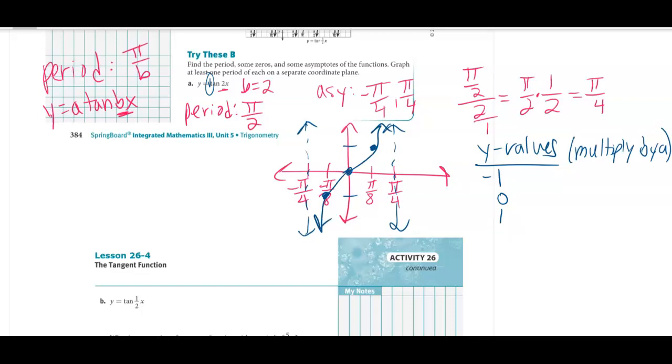Connecting them, decreasing to the left, increasing to the right. So again, when we have that change to the period, now it's kind of horizontally compressing it. So instead of doing this, normally you'd have these your asymptotes way out here. You'd have it kind of going a little fatter. But again, it's all about just manipulating kind of our parent function for these and understanding how it affects your graph.